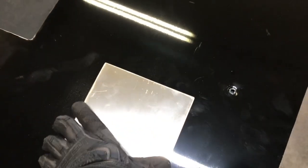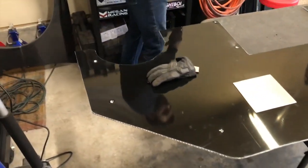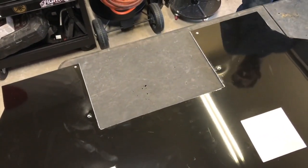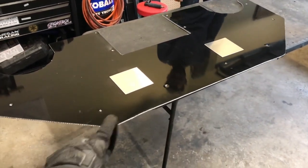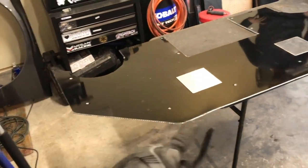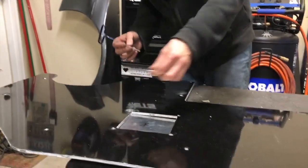We finally got the access panels all mocked up here — helps with install and removal. Got all the edges machined up so it doesn't look quite like torn paper. Got this guy drilled out so I can mount four sections to the skid plate — I just need to drill four holes in the skid plate and then seal all that back side. Just waiting on the external rubber seal to make it all pretty. Then maybe I can run some splitter rods just because I feel extra, not because I need them.